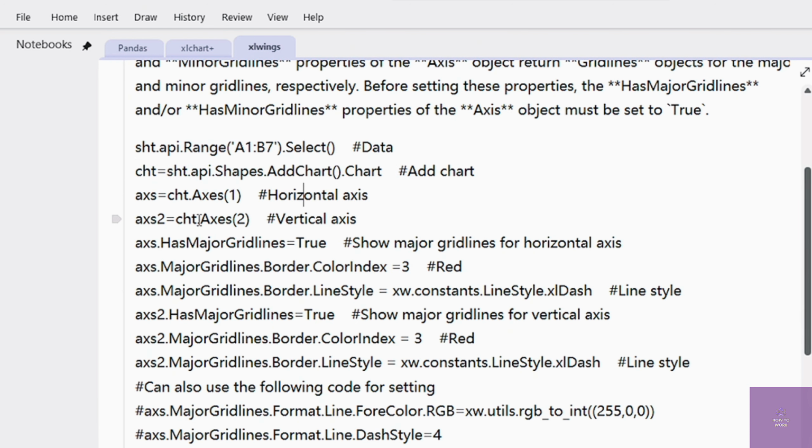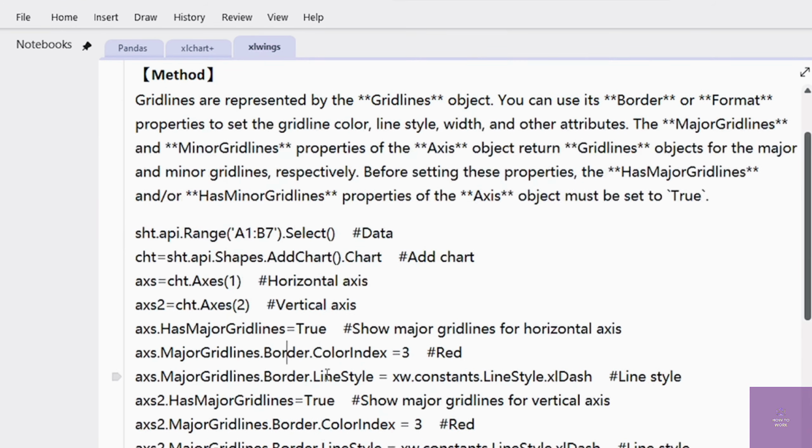Okay. For example, here create a chart. Chart axis, for the horizontal axis, set the value has major gridlines to be true. Okay, then set the properties of the gridlines. First, major gridlines. Major gridlines use border or format to modify the properties.